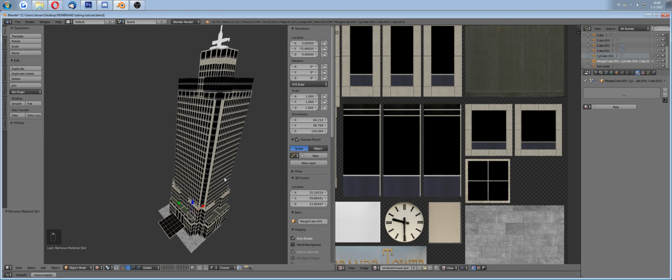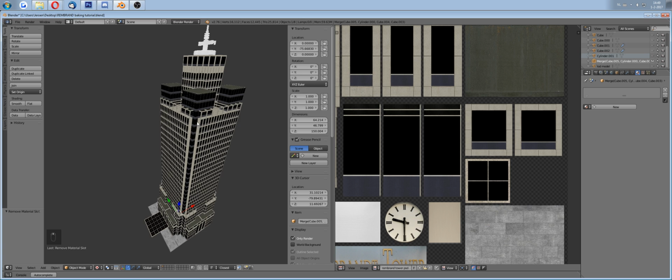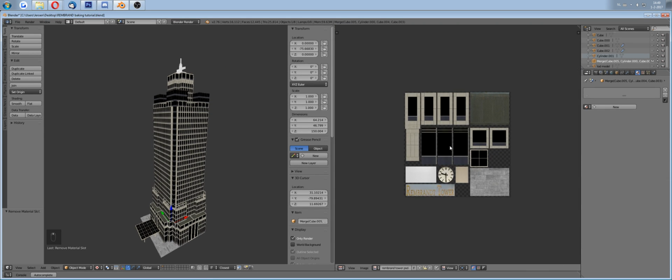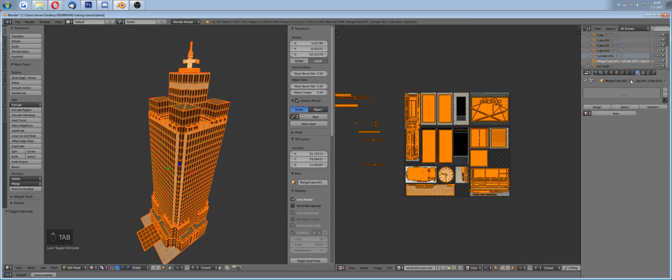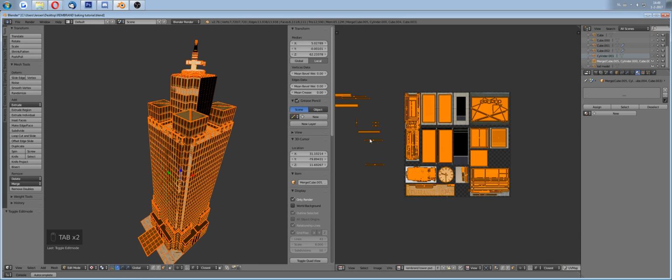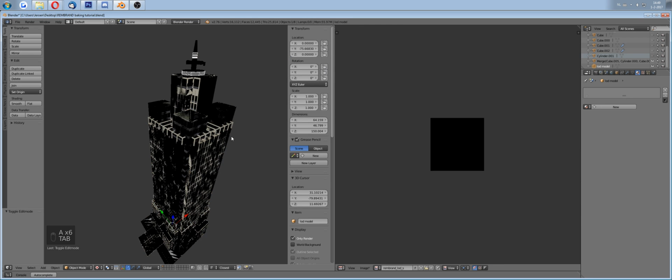Hello, me here with a little small tutorial on how to bake your textures from one model to another model using the Blender internal render. Two things you will need for this tutorial are two models: one fully UV mapped with texture, and the other, for this case my LOD model, is a fully modeled model, UV mapped but without textures.